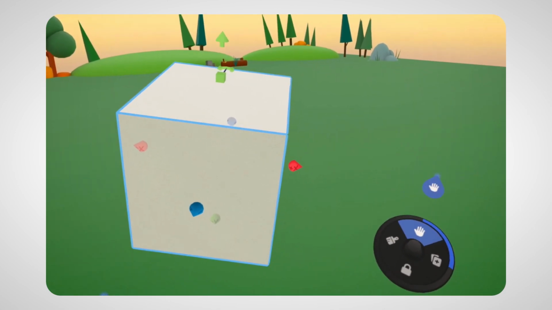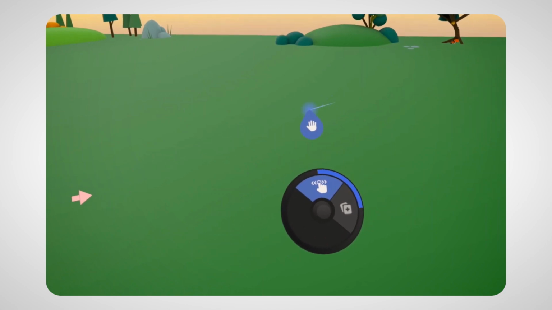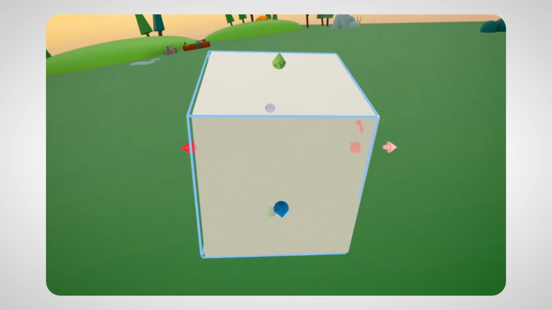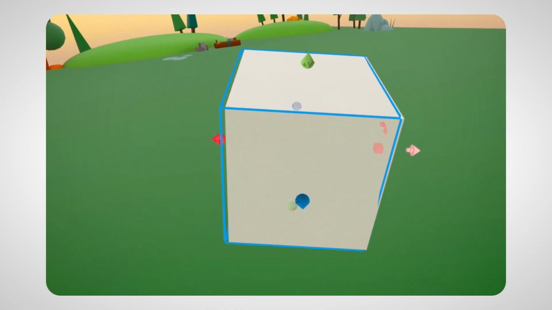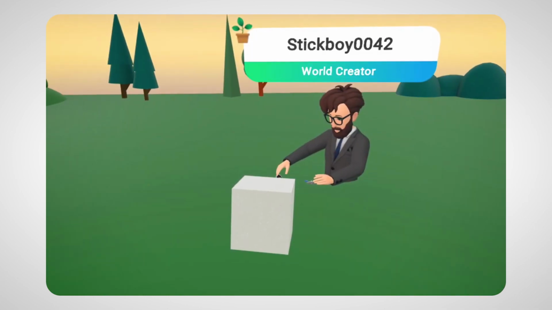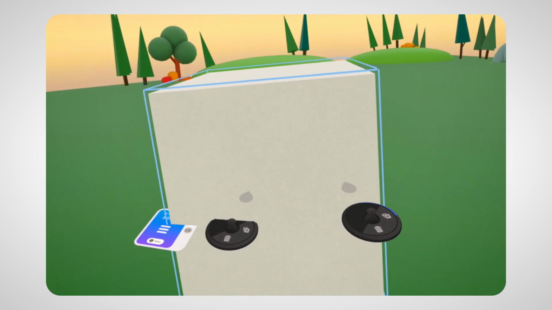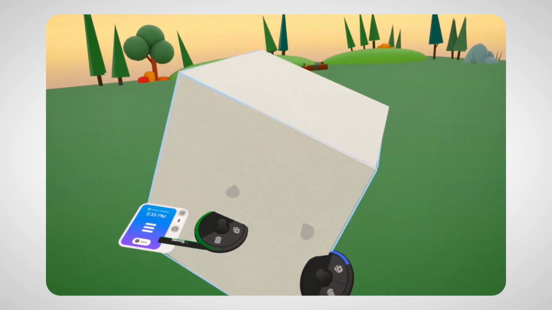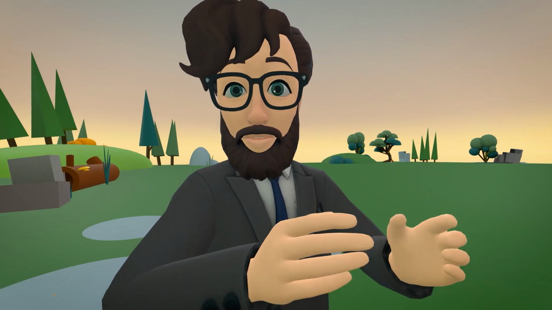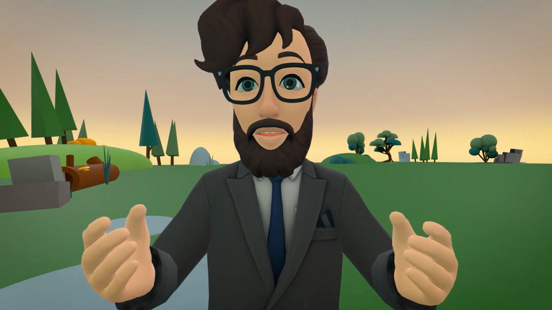Additionally, if you grab any one of these controls and start moving the object, you can hit this fine-tune button here on your controller. This will change the sensitivity of your movements, allowing you much greater precision. This makes it really easy to get your objects looking exactly how you want them to. Last but not least, if you grab an object with one hand and then grab it with your other hand, you can bring your hands together or move them apart to scale the object bigger and smaller. Great, so now you can build an object from the build menu, move that object along a particular axis, and scale and shrink that object.